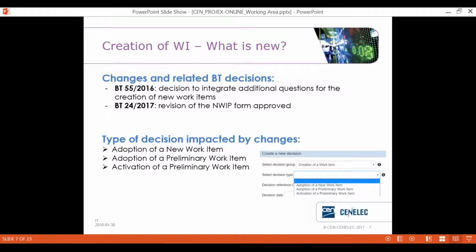You also have the assurance that the decision is being treated, so the next day you receive an email confirmation, and it gives you a quicker response because several types of decisions are processed automatically overnight. Last but not least, the decision form is available on Projex Online if you go in the work item page, tab decision.